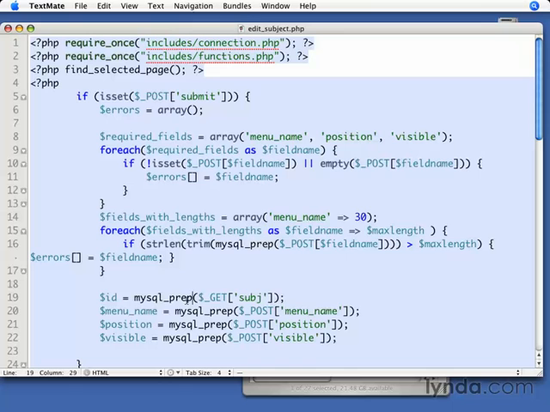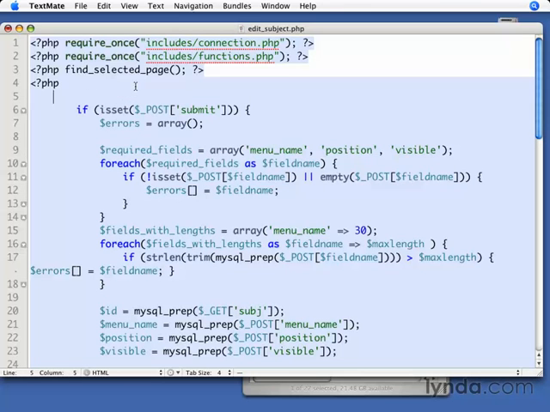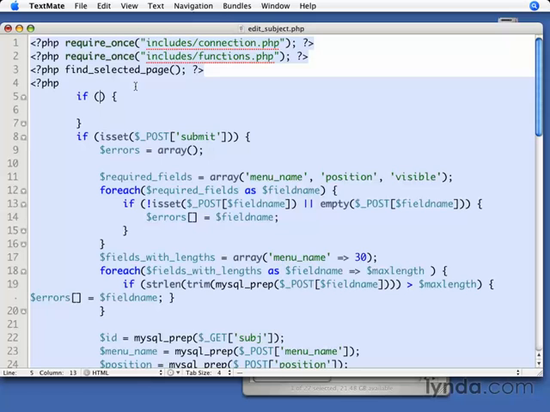There we go. Now, performing MySQL prep on the subject ID probably won't do anything, so it's not going to hurt us, and it might end up helping us, because we don't want to trust what comes in on that URL string. In fact, I'm going to go ahead and put an additional measure here at the top, and I'm going to test to make sure that it's actually an integer at all. And we can do that with a function called int_val. I'm going to do that on subj. So if subj comes in and int_val processes it, and it's equal to 0, then we'll do a certain action.